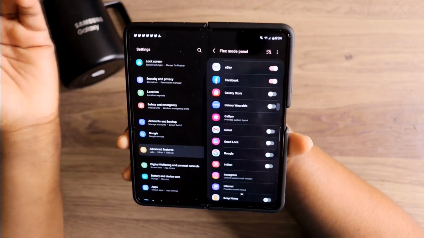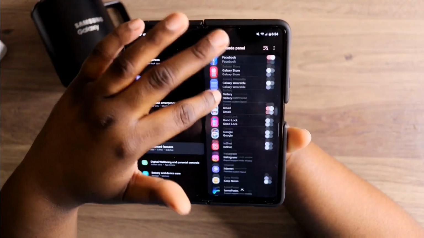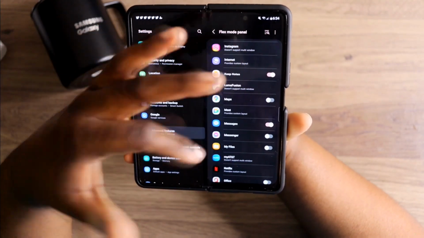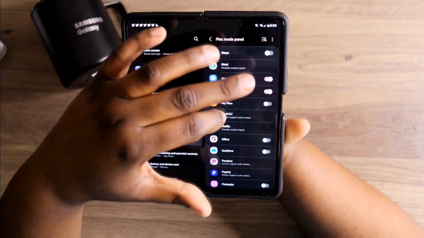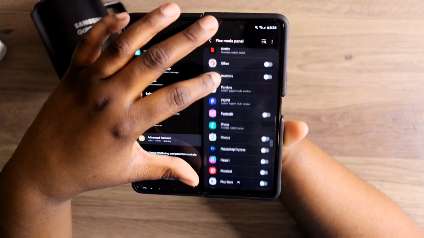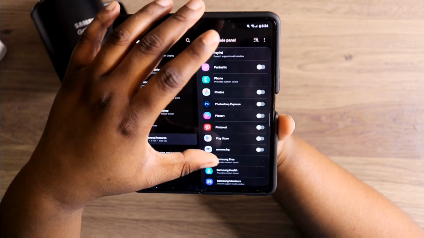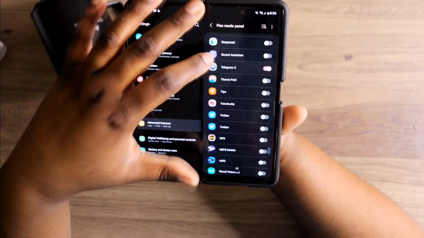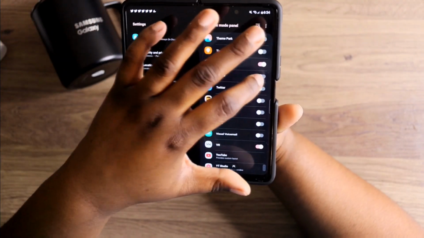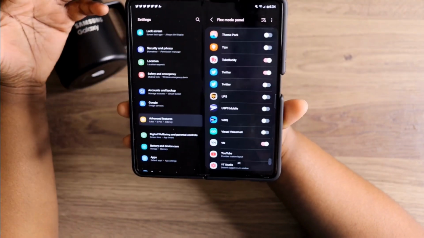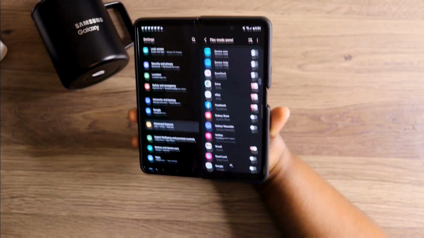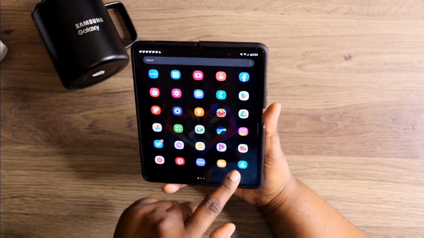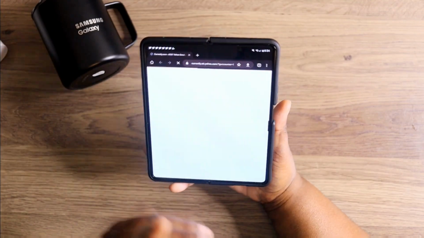So pretty much you can just come through here and click on the apps that you would like to have access to on flex mode, and the ones you don't want to have access to with flex mode, you do not have to check them. But right now, these are the only apps that you are allowed to have access to. Hopefully Samsung will bring over some more apps as time goes on. These are just some of the ones you have access to right now, but it's already a lot of them. As you can see, the more apps you download, they'll probably have access to them.